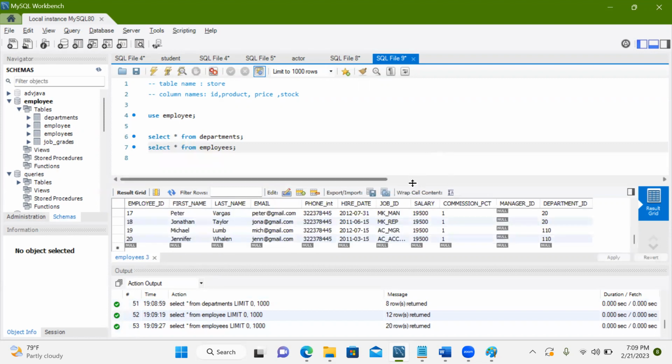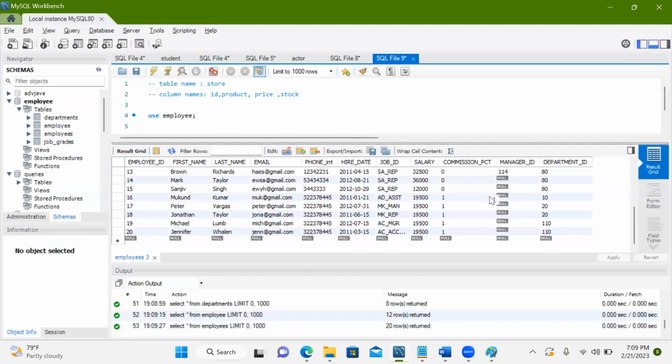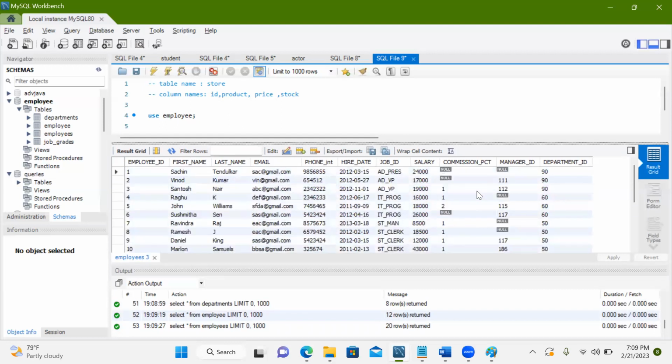Here you can see that there are some null values in the commission PCT and the manager ID, right? Yes, ma'am. Here it's showing null, that means there are no values in it. In this column, there are no values.